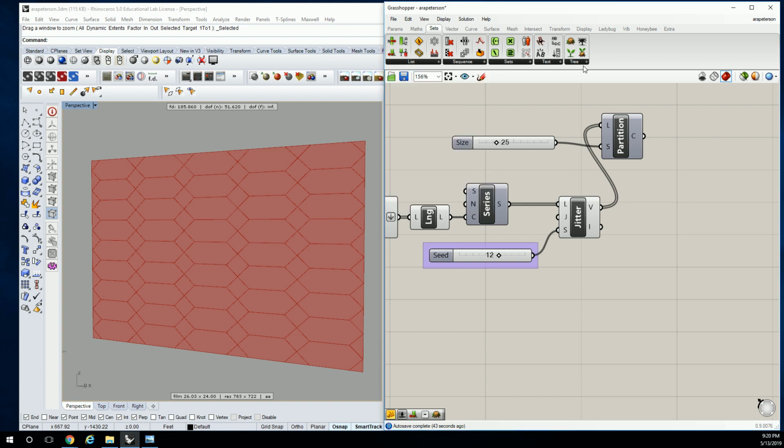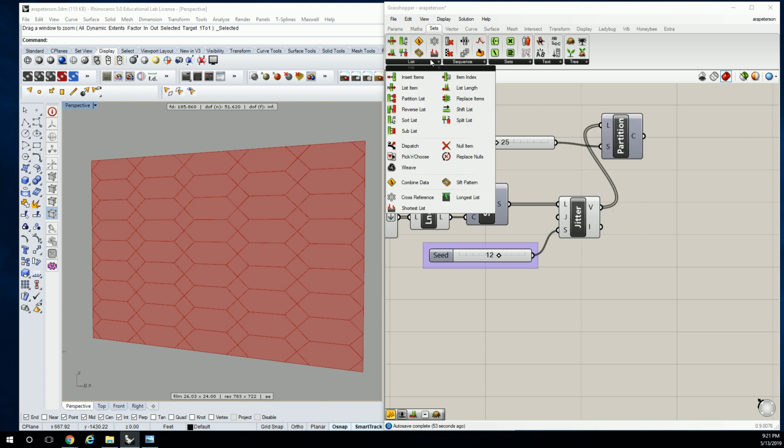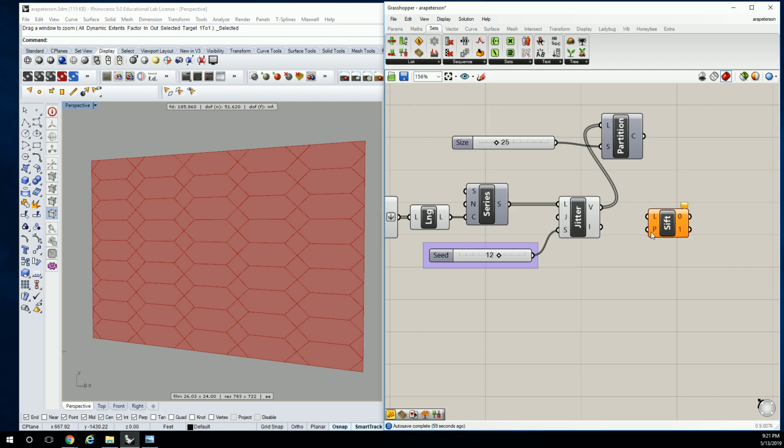We can use not explode. Path masks. I'm trying to think of the most efficient way forward. Yeah, let's use sift pattern.